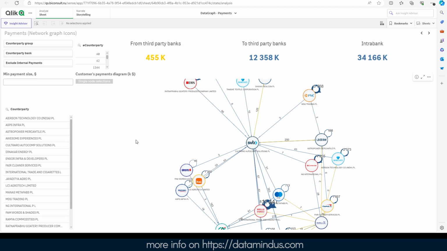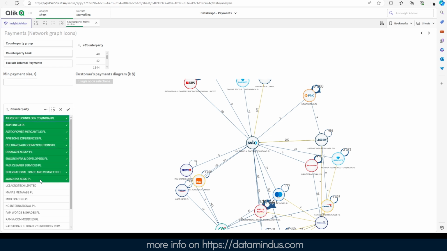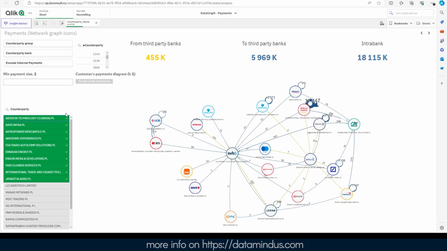Since the object is fully integrated into the Qlik system, it also has the basic properties that platform objects have. In particular, if we perform a selection of values in filters or adjacent areas, our graph is rebuilt with the selection performed. For clarity, let's remove the transfers within clients on their different accounts.